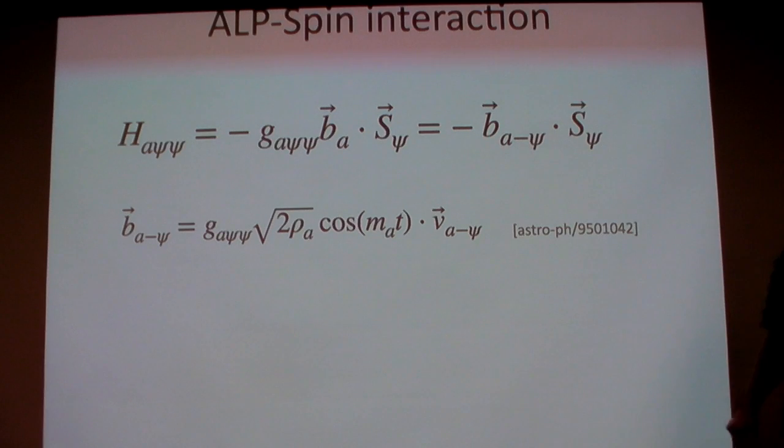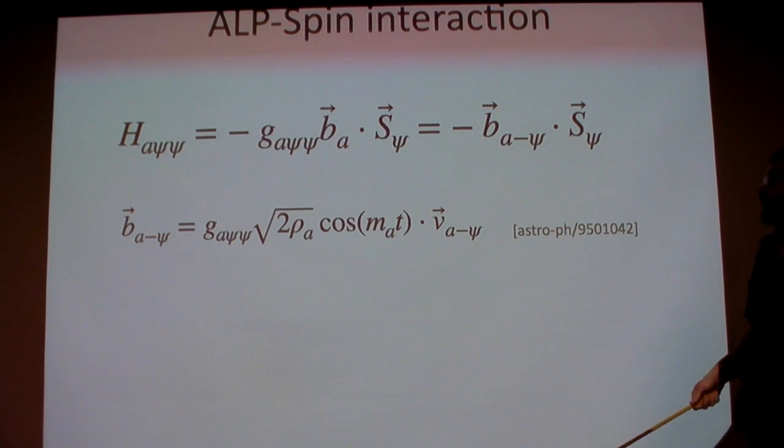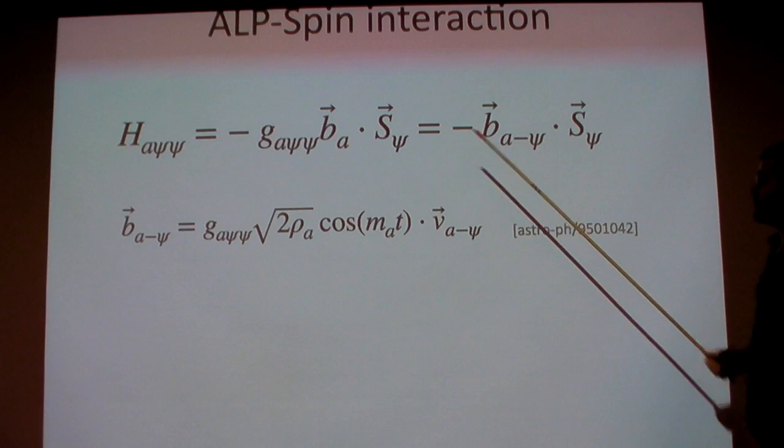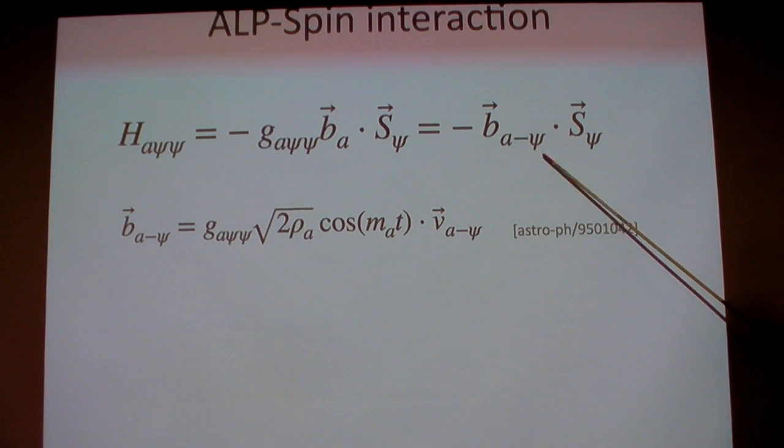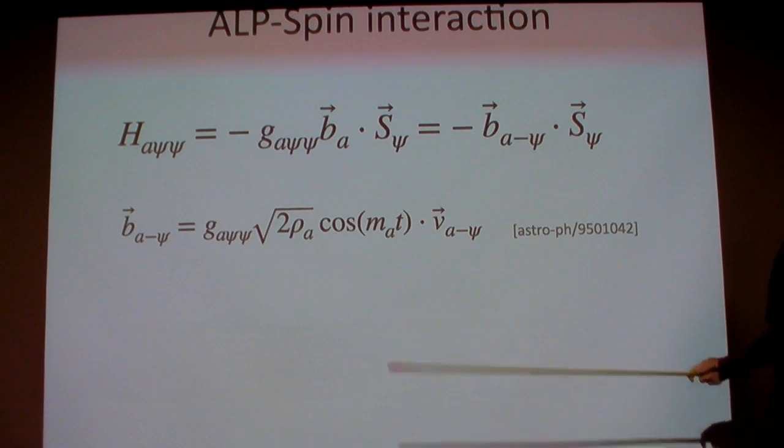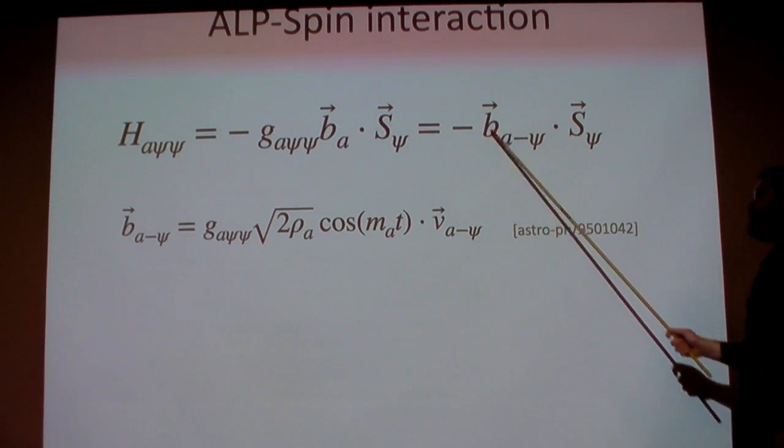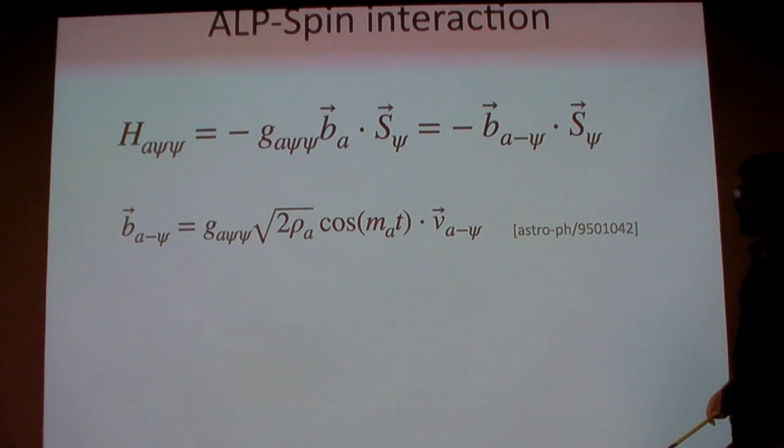And the way to do this, we need to understand first what is this actual interaction, and this is the Hamiltonian of that interaction, which I showed you a Lagrangian for before. And essentially what it does is it couples to the spin of a fermion. There's this field which we call the anomalous field. There are different ways to write it with a coupling constant, without it. You can write it however you want. But this is essentially the Hamiltonian of the interaction.